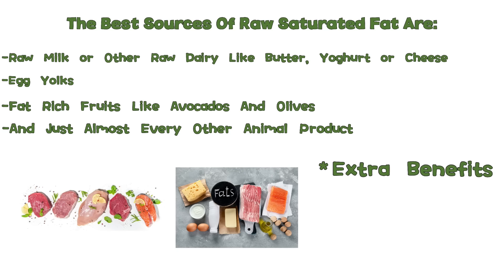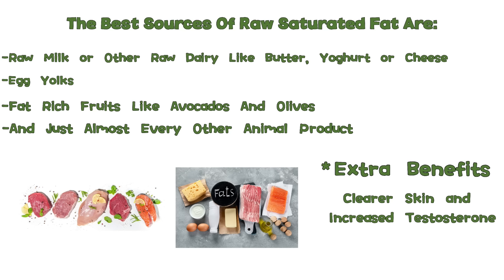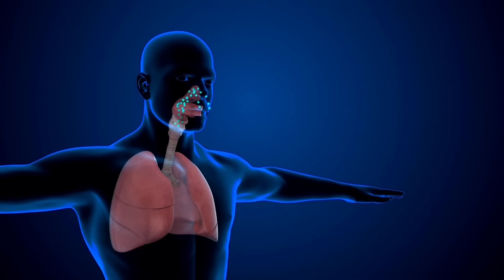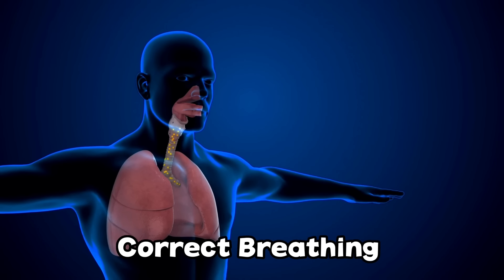Eating good amounts of these foods will lubricate your sutures very well, and on top of that will have additional benefits like clearer skin and increased testosterone levels. The next part to relax your sutures is a bit more complicated — you will relax your sutures through the correct use of breathing. Imagine you are stressed, scared, or in a fight.